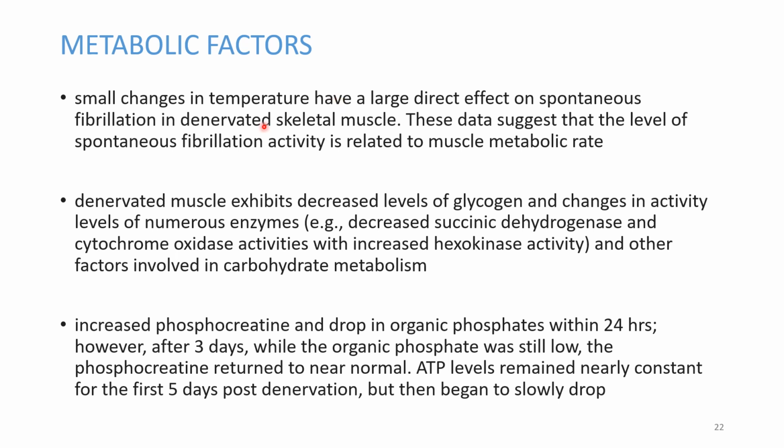Next, coming to the metabolic factors. Small changes in the temperature have a large direct effect on spontaneous fibrillation in denervated skeletal muscle. These data suggest that the level of spontaneous fibrillation activity is related to muscle metabolic rate. So, if the temperature is increased, the fibrillation activity is increased. Denervated muscle exhibits decreased levels of glycogen and changes in the activity levels of numerous enzymes like succinic dehydrogenase is decreased, and cytochrome oxidase is decreased, and hexokinase activity is increased, and other factors are altered which are involved in the carbohydrate metabolism.